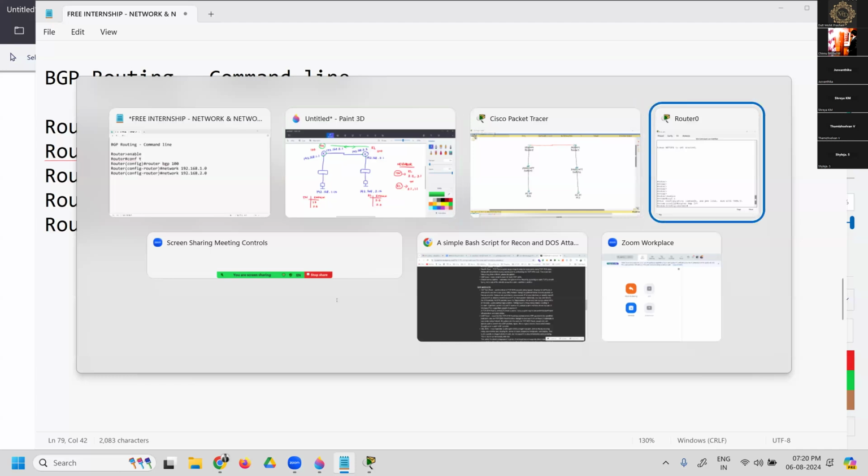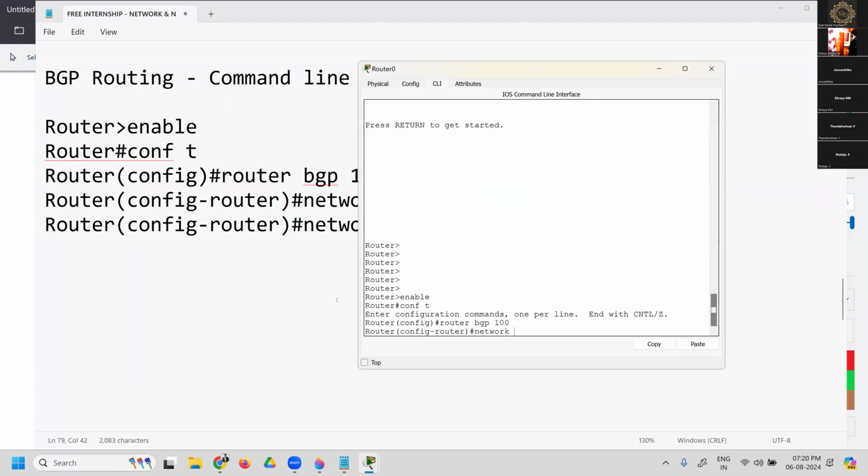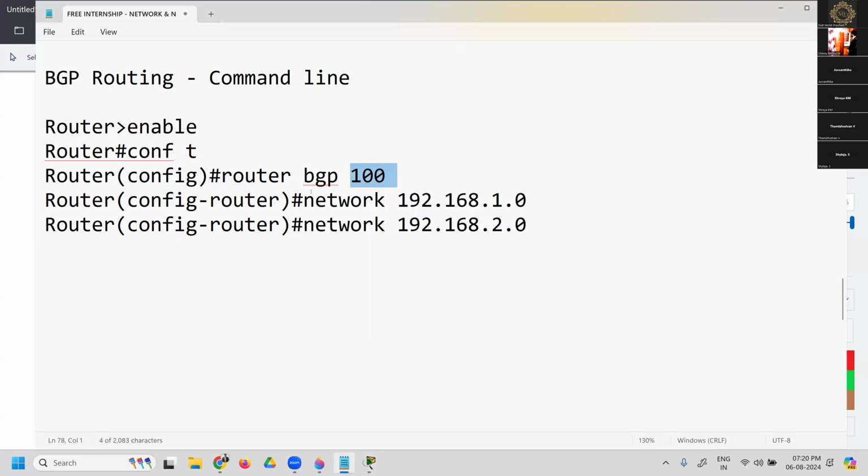See, I'll type here: network 192.168.1.0 and again network 192.168.2.0. So we've added the autonomous number and we have added two known network IDs, right?